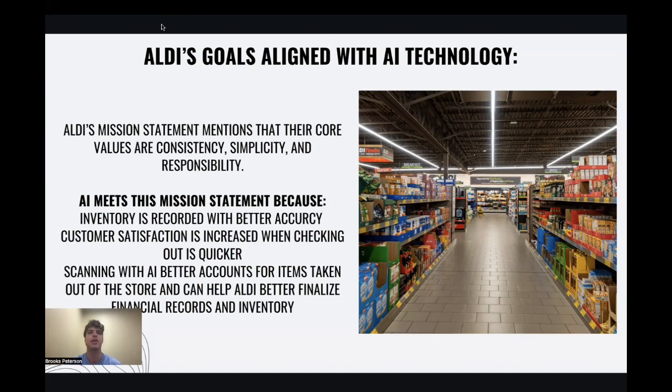The simplicity of the grocery cart will increase customer satisfaction through quicker checkout. Customers can easily search on the cart where items are located in the store, and customers can expect consistent personalized recommendations and promotions. Aldi would get constant data back from these grocery carts on what items customers find most desirable and how much time customers are spending in the store. Aldi also takes responsibility for AI assistance to ensure that financial records and inventory of the store are of utmost accuracy.